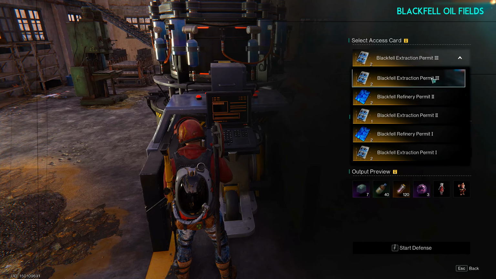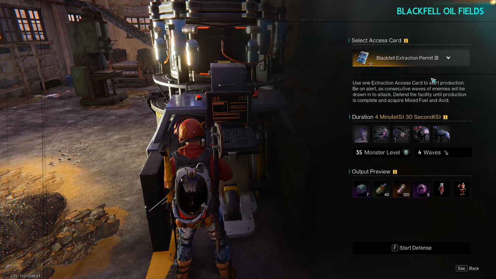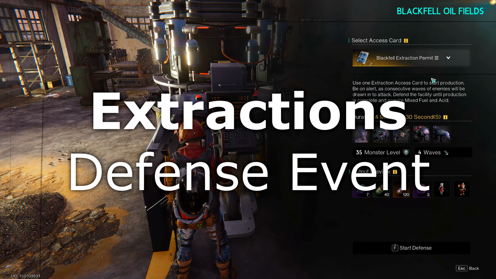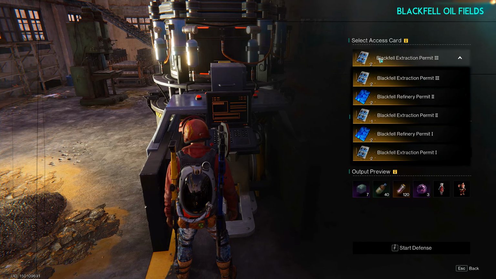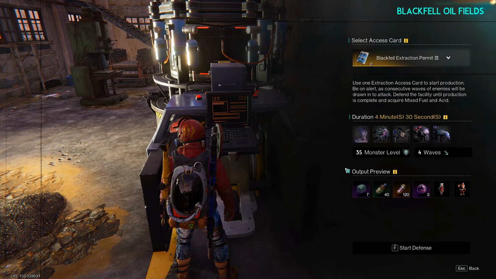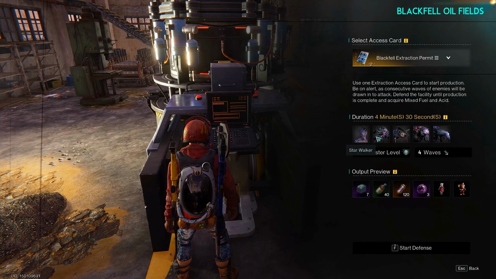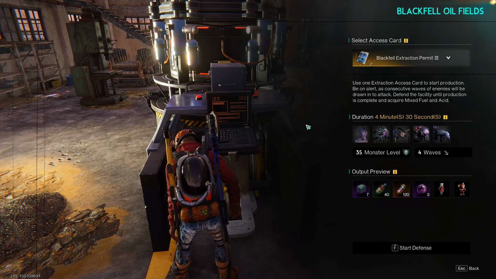And my third and final tip for getting acid and for getting XP and loot is to do these extraction events where you set up and you get a bunch of loot. As you can see, the type of loot we're getting is actually rather insane. I get roughly 10,000 XP per one of these, and it's just crazy. The amount you get from this, and it's fun.